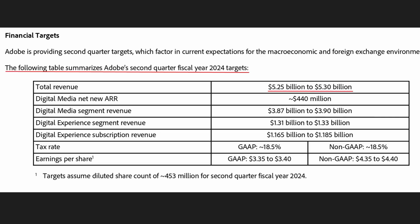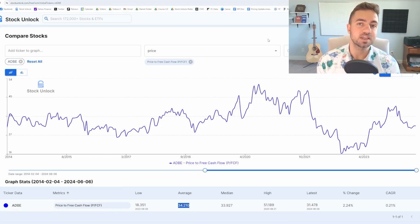And 9.3% revenue growth, in my opinion, is not that much growth for a business that is trading for about 27 times its free cash flow. And yes, once again, Adobe is trading below its historical average price ratios by about 30%. But me as an individual, when I am taking a look at a 27 multiple for about 9 to 10% annual revenue growth, I do think that this is a pretty high multiple to pay for that level of revenue growth.